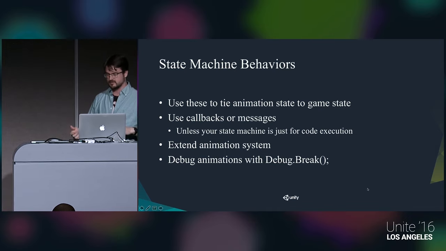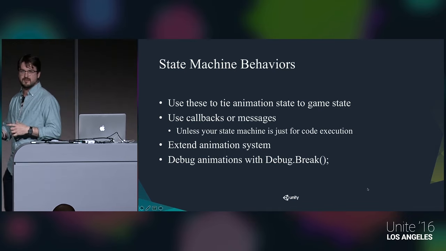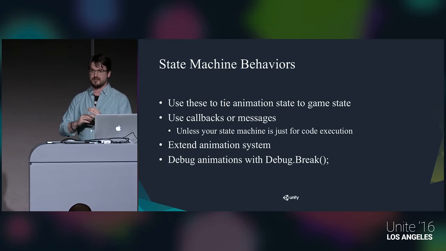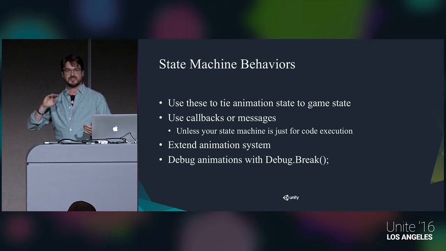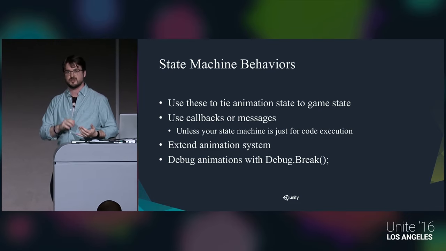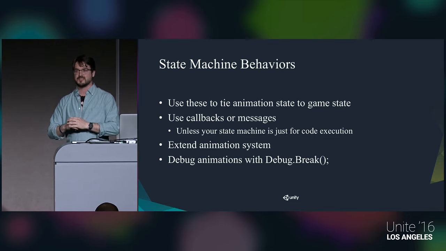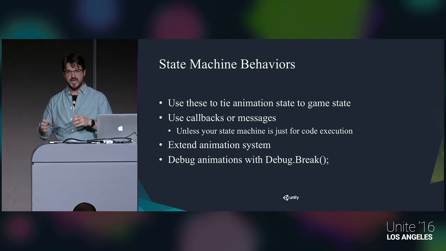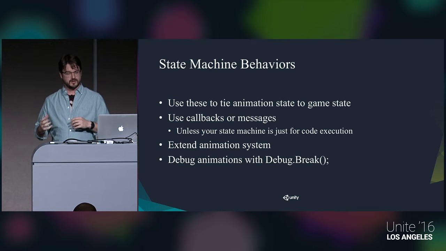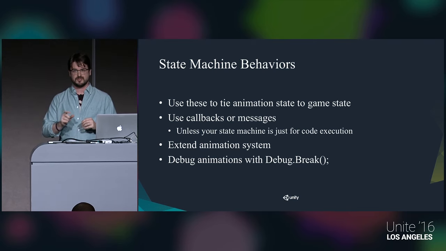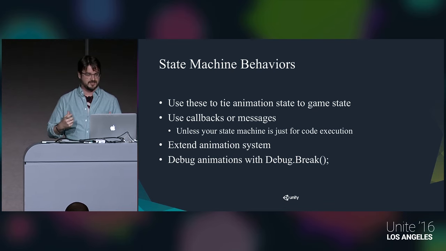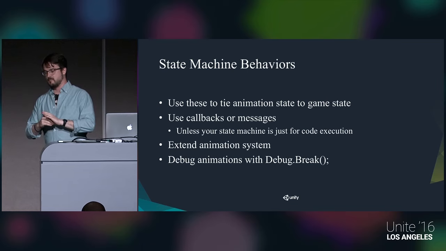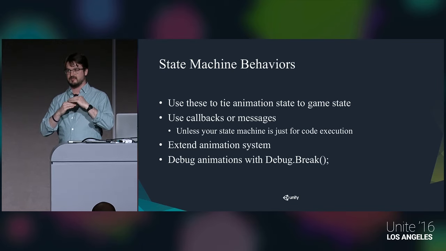Speaking of state machine behaviors, that's a bit of code similar to a mono behavior that you can attach to any Mecanim state you want. These have excellent on state enter, on state exit, on state machine enter, on state machine exit callbacks, very similar to on start, on enable. They're perfect for attaching behavior that you want to tie directly to the state of your animator itself. They are extremely bad, however, for writing gameplay code inside of them.